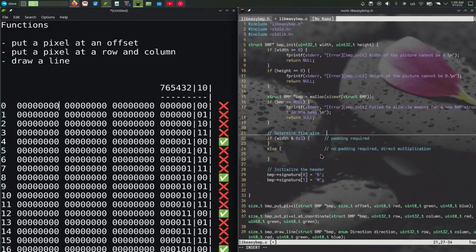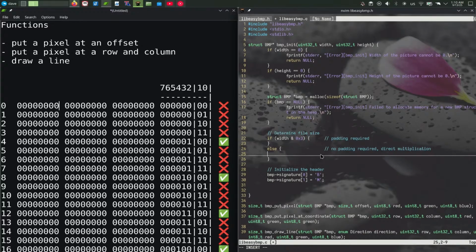So what I was going to do previously is preemptively calculate the file size, regardless of whether there's padding, right? But then I said I wasn't going to do that because I would do multiplication, and then in the branch, I have to do more multiplication. Whereas I can really just go ahead and do that directly here, right?